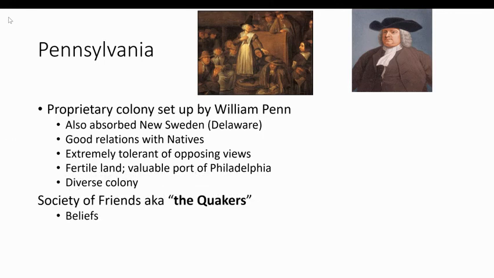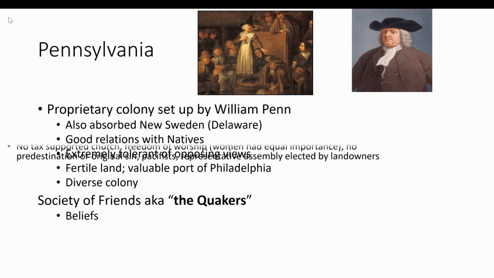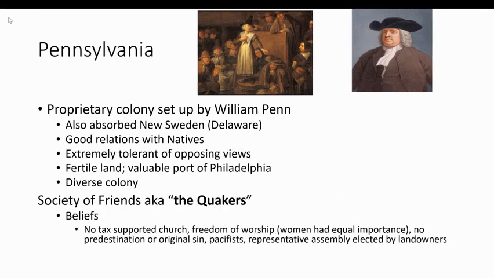Now, the Quakers were an interesting group of people, but I think if they were around today, they would have been tolerated a lot more. They had a lot of ideas that make a lot of sense. They were against tax-supported churches. In other words, if you didn't go to the Quaker church, you did not have to pay your tithe. They were all about freedom of worship. They refused to show deference to people. In other words, there weren't superiors and inferiors. Everybody was seen as equals, even women.